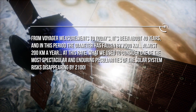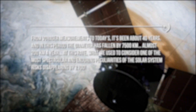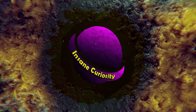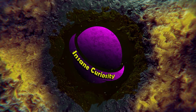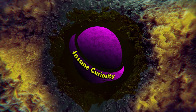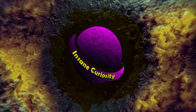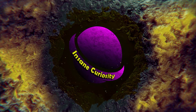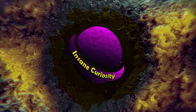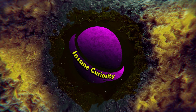At this rate, what we used to consider one of the most spectacular and enduring peculiarities of the solar system risks disappearing by 2100. In short, we have gone from assuming that the gigantic anticyclonic vortex perpetuating itself for centuries on Jupiter could go through phases of instability, to even fearing the hurricane will be completely extinguished, like any other feature of the turbulent Jovian atmosphere. Obviously this is just a provocation, because in reality we don't know if this trend will continue or even change its sign. But perhaps the understanding of the mechanism that originates and feeds this enormous vortex may come from witnessing its disappearance, and then its possible resurrection. We will probably know something more about it within the next decade.